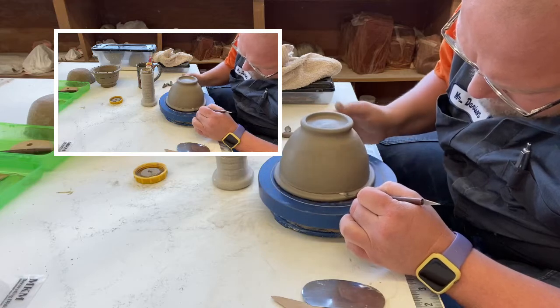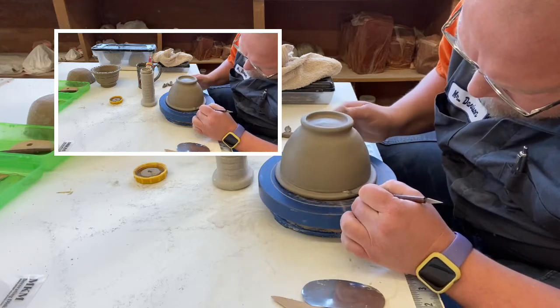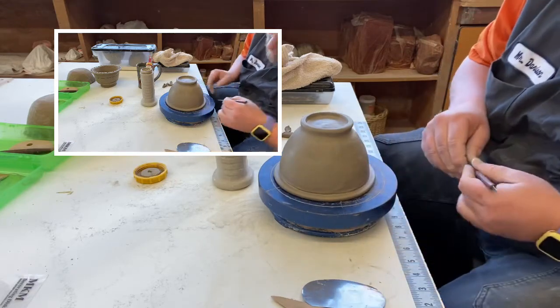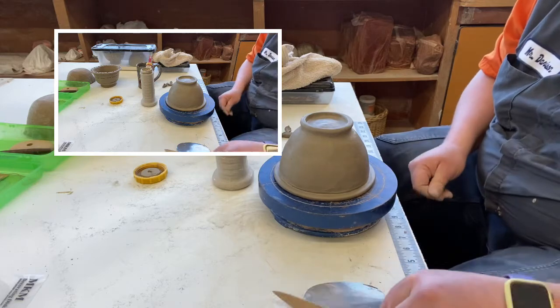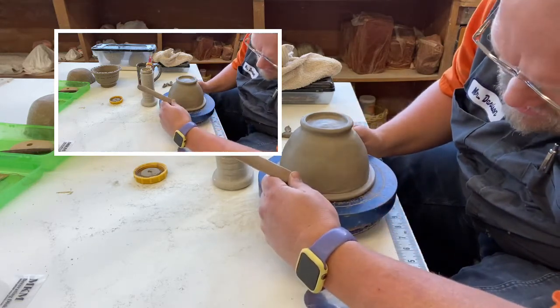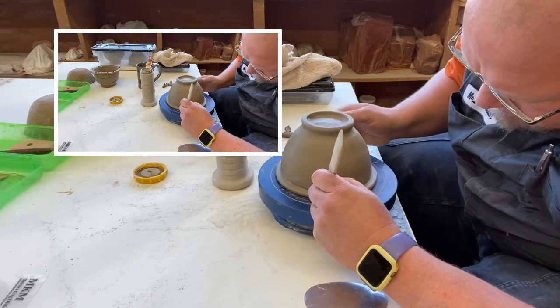It makes for a really rough night. So I'm just going to lightly go around with my Sgraffito tool, getting rid of that line, blending it in, okay? And then if it's too deep and you don't like that look, you can always come in with your wooden knife, come in just above there, hold it up, and take a little bit of that clay away.